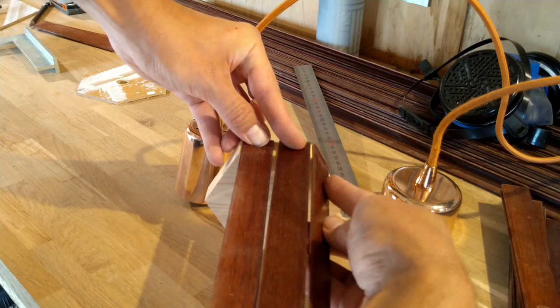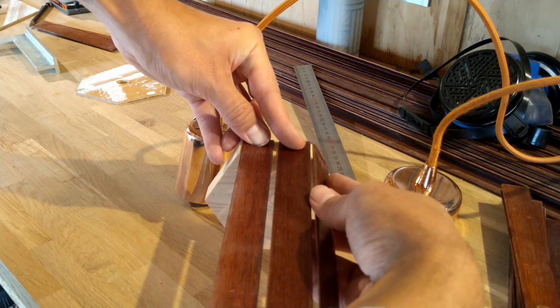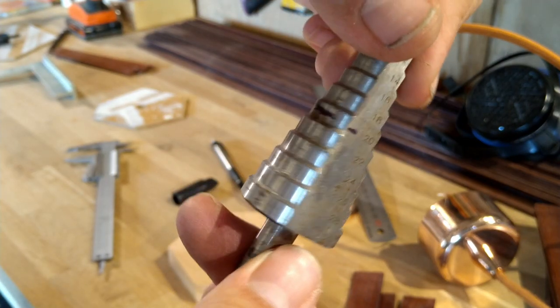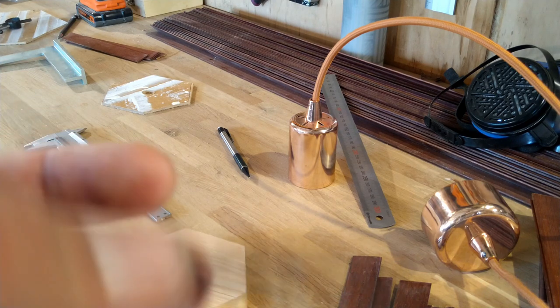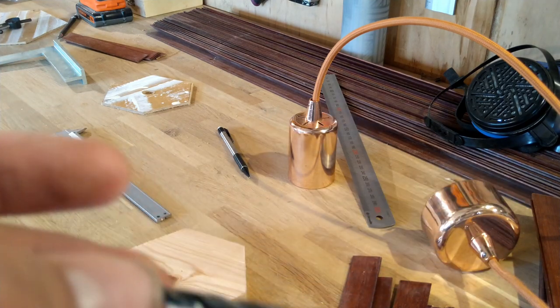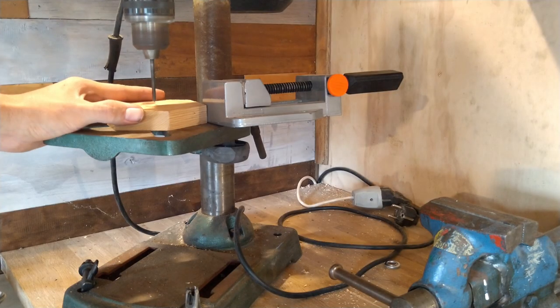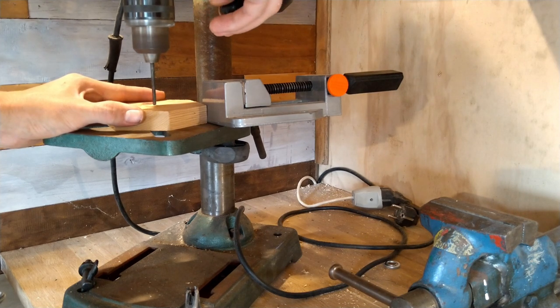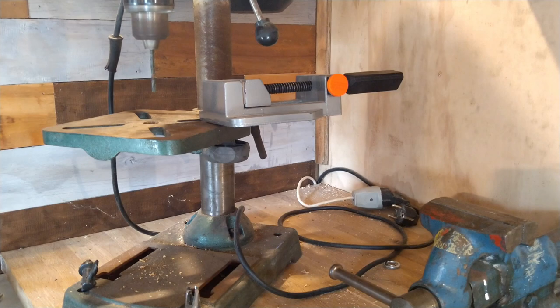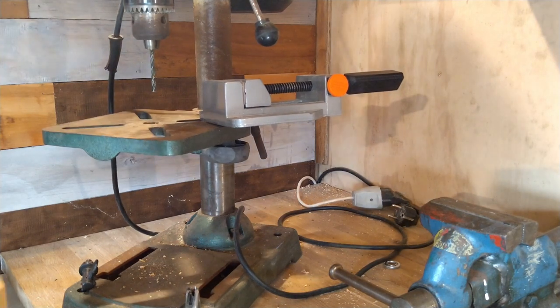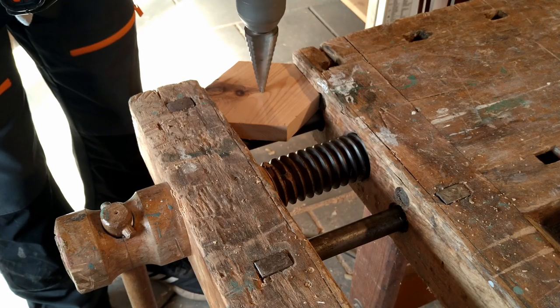Now I'll use this step drill bit to make a recess for the socket clamp or whatever you call it to sit into. But first let's go to the ticking time bomb of a drill press to make a hole in the middle before finishing it with the step drill bit. Speaking of step drill bit, I think this step drill bit is getting dull.